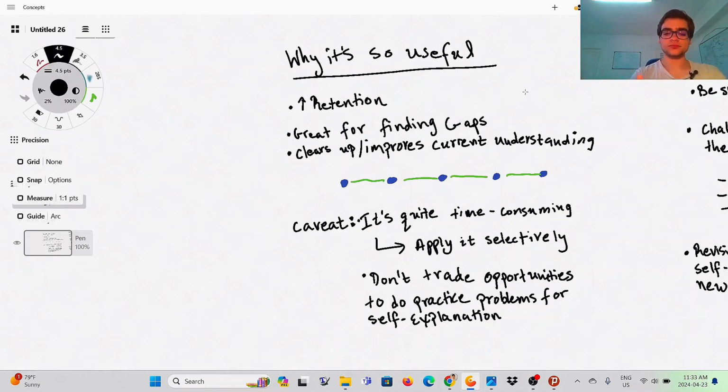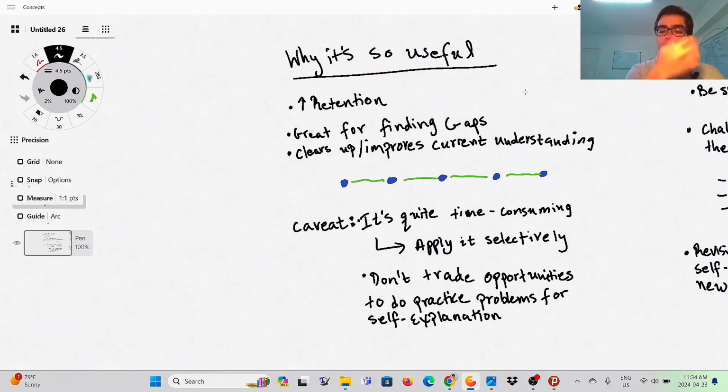So the basic idea, the reason why it's so useful for finding gaps, is because if you do it in the right way, which we'll look at in a sec, invariably when you're going through and you don't understand something, you're going to get stuck, right? If you're able to be specific enough and break it down and explain each and every component enough. If you're going through it and you find yourself stuck, oh, that's a clear indication that this is where I need to be looking further, to read some more about it, etc., so that I can fill in that gap.